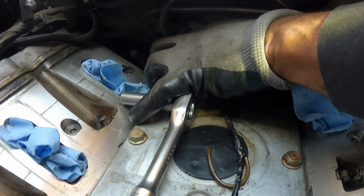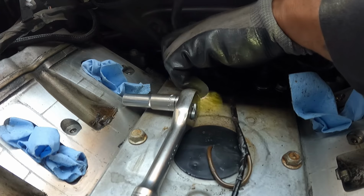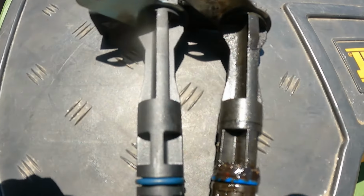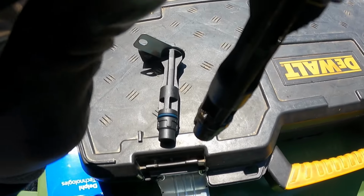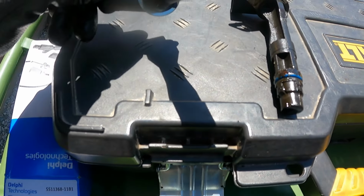There was nothing wrong with either sensor for me. I just had to take it all apart and put back on the stock camshaft position sensor. Here's the old one compared to the new one. As I said before, there was no problem with mine. I was just in there, so I was going to replace it.